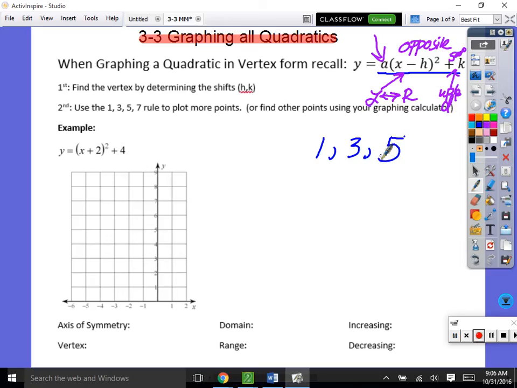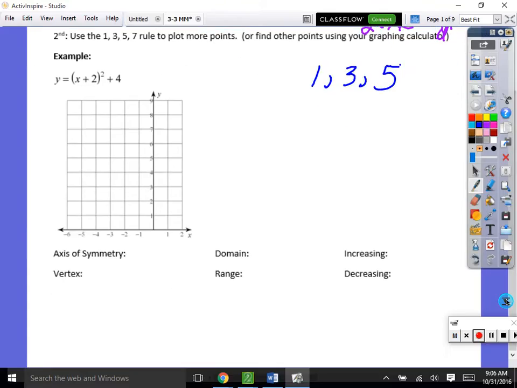So let's look at our first example here. Once again, this is not new to us, so let's graph this. The first thing you do is determine the vertex. So you'll determine your shift left and right and up and down. Right here, since it's plus 2, we go opposite, right? So it's left 2, everybody. I'm going to write that down. Now our shift up and down is right here. The sign stays the same, so we'll be going up 4. So start at the origin, 0, 0, go left 2, and then up 4, and put your vertex.